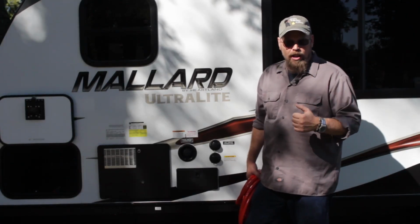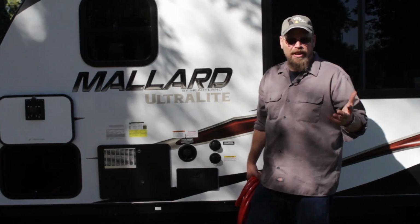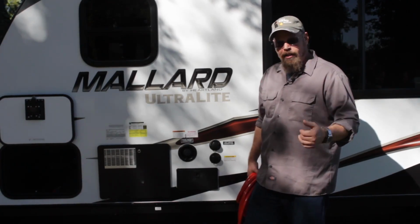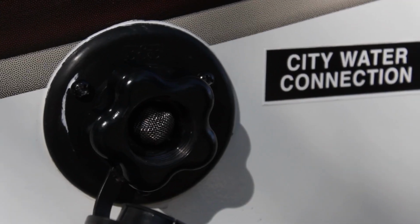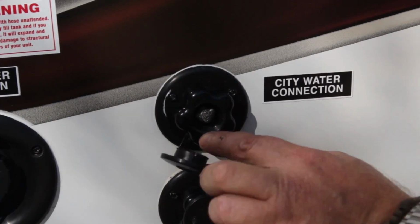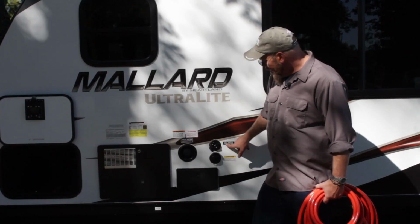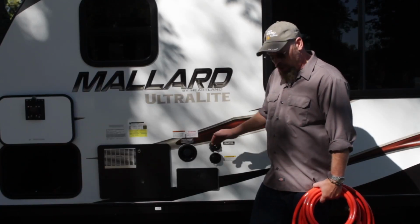You don't want the old garden hose that laid out in your garage for 20 years, those green and black ones that smell like rubber. It has to be the right hose. All we need to do is find on ours where we call a city water fill, and they even put a nice label here. It's a hose connection. Pop the cover off. There's a hose connection in there with a gasket and a little screen to keep out the big stuff. You need to know that is where you're going. It is properly labeled. I know this is where I put on the city water, the fresh water.